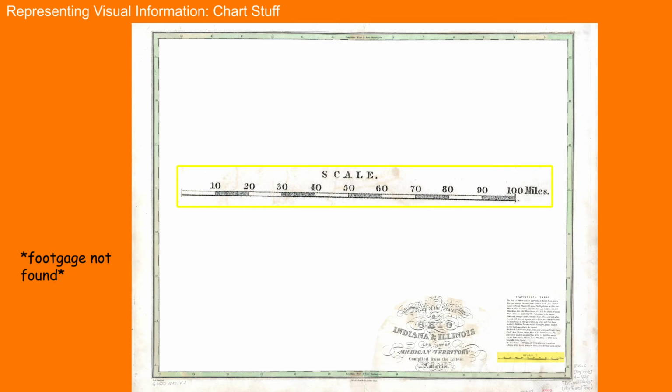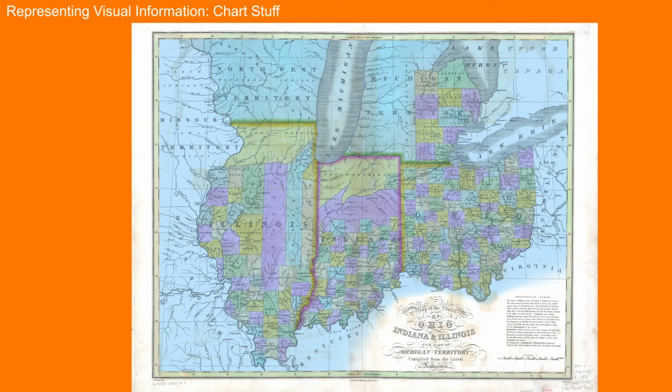And again, we have a visual scale, so it's going from 0 to 100 miles, just showing us kind of a nice graphic representation of the scale. So we can see, shifting back to the body, there's tons of dense information captured here, and I think this relates back to the project we're working on now, which is why I wanted to show it to you last.